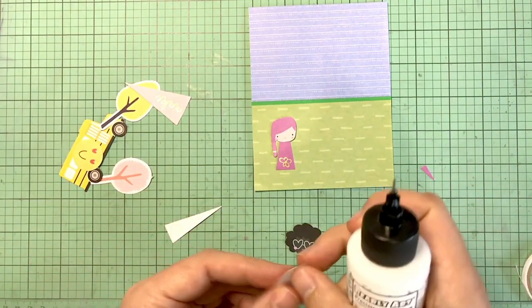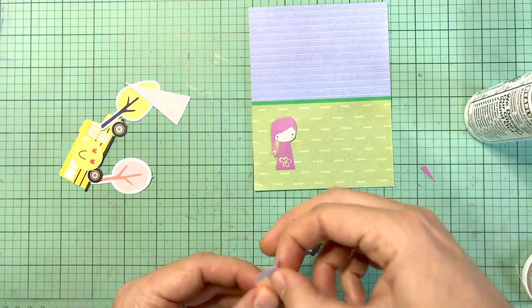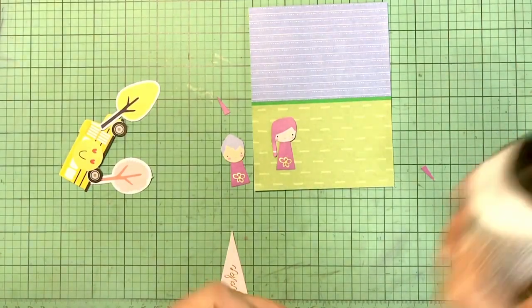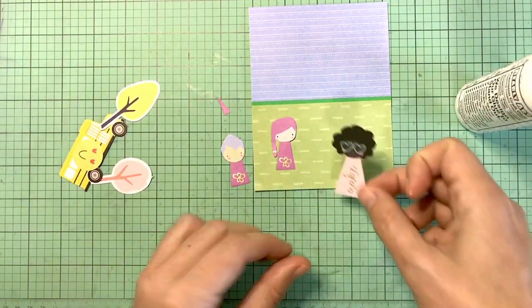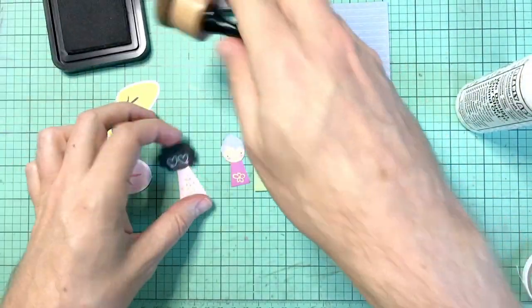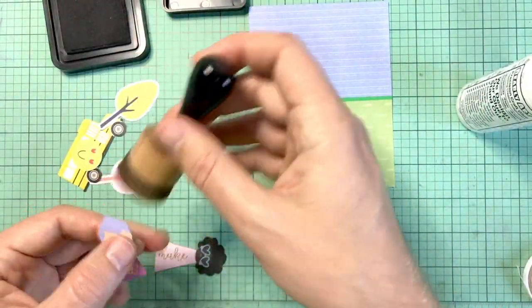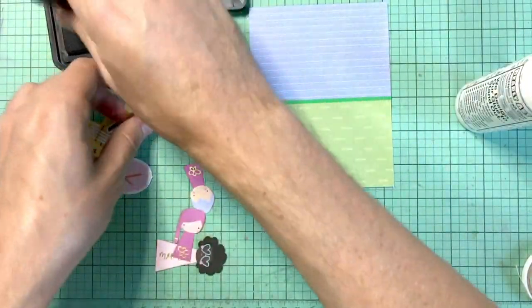For these two little girls, there's a little golden flower so it makes a cute little dress for these little children. And then for the adult, the only other one that looked right was the pink one that says 'make.' I did try to find something I could cover it with to make it look like a robe or a dress, but there was nothing else I could use. So this lady is going to be wearing a dress that says 'make' on it.